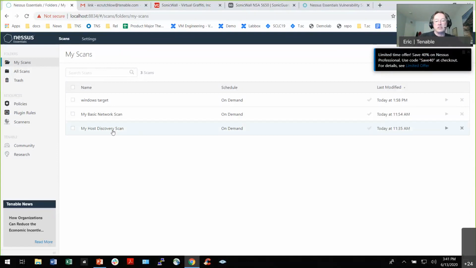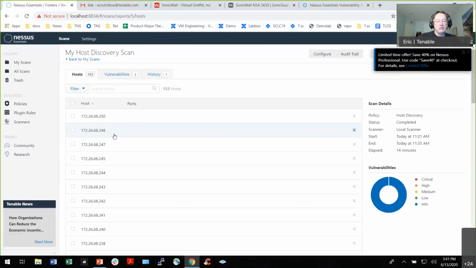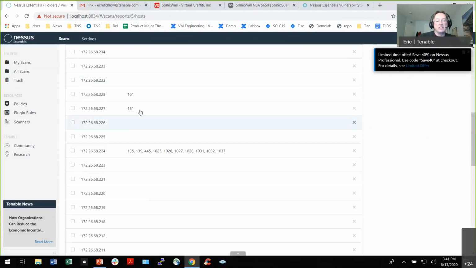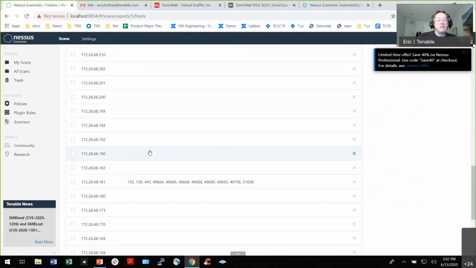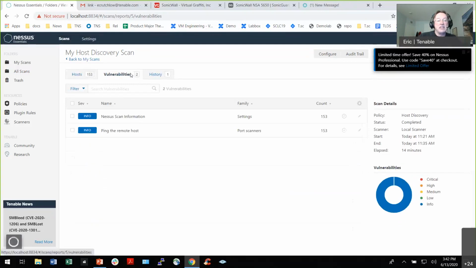So here's my host discovery scan. Here's everything that it found. It says, hey, by the way, I saw a few ports, because it's using those ports as well to kind of identify the operating system, saying, hey, I see some of these things here. I know that's related to Windows. So I'm going to take a guess at what some of that stuff is without having to log in. Okay, so I see all of the range that's in there. It's going to say, hey, there's a couple of vulnerabilities, but it's just giving you, hey, this is informational. That's all we're doing. Nothing big.